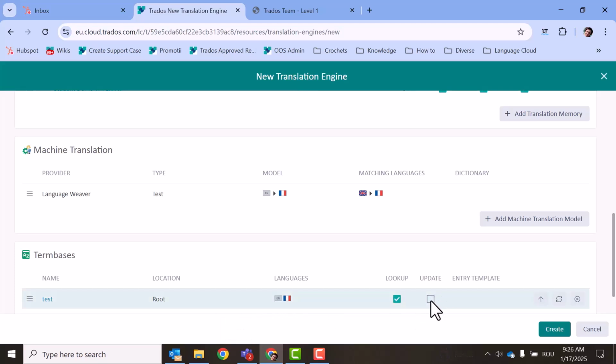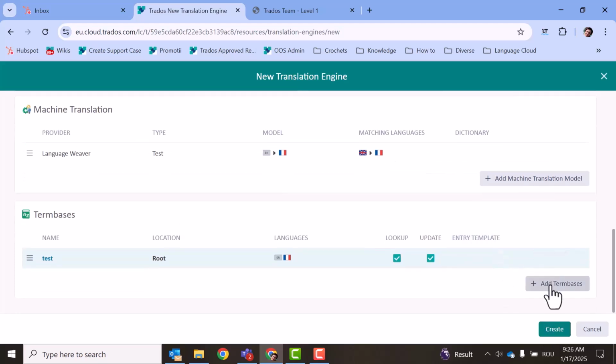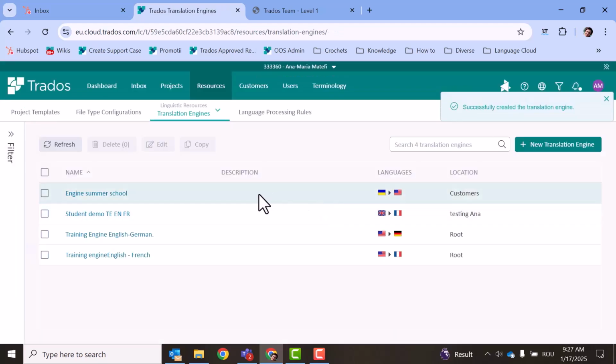But if you select this update button, you will be able to add terms also during the translation process. Now I have added my term base and I click now on create and I will have my translation engine.